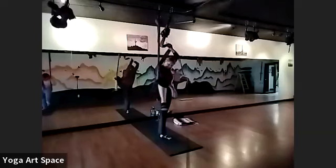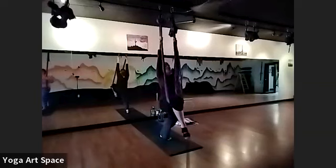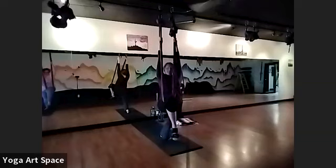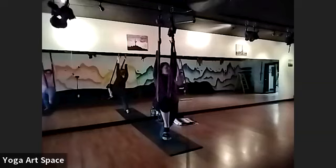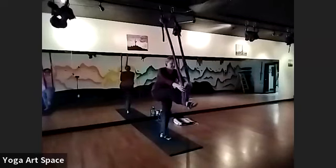So unwind. Breathe, warrior one, let the hips sink forward. Grab up high. Good, weight comes back. One last splits for this side.